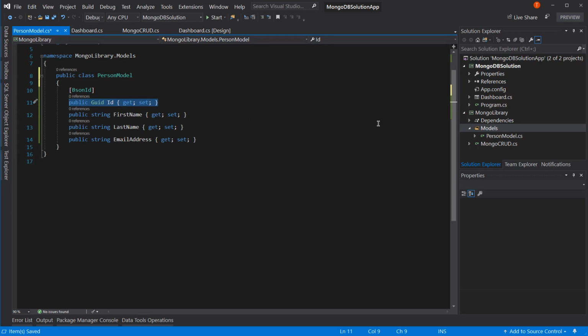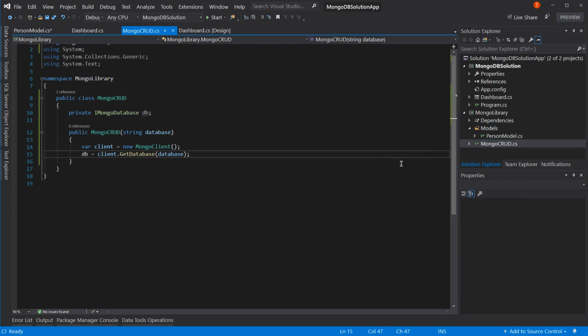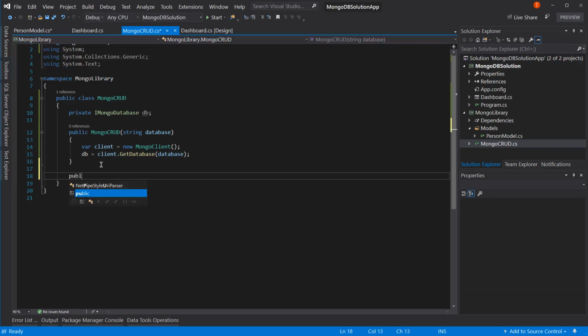So now let's go to our Mongo CRUD, and we need to add a lookup here, a listing of all the people in our database. So we can create a public list of type T, not going to specify PersonModel. We want to have it generic so we can reuse it.